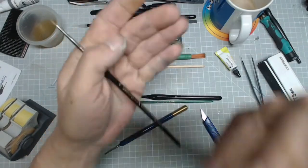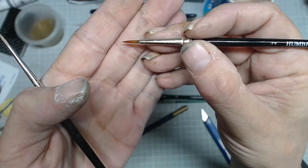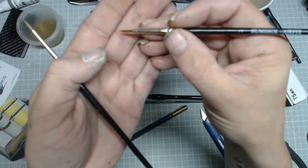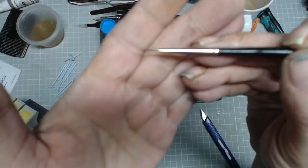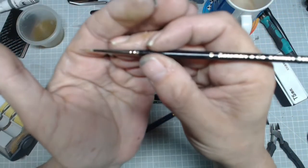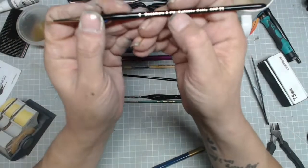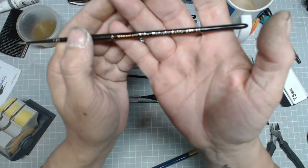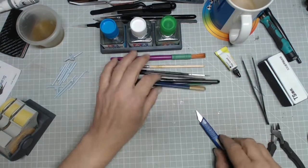The reason I like Kolinsky sable is that because the point is so fine, I can actually paint with the wrong size brush and still get a reasonable result. Most people would say a Windsor and Newton Kolinsky sable is excellent. Something like a regular brush can only really paint what a number two size is designed for, but with a fine-pointed brush you can do finer work even with a larger size.